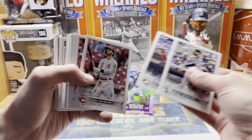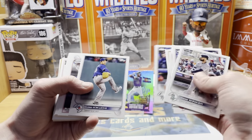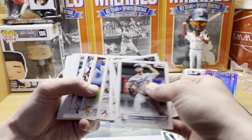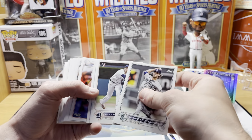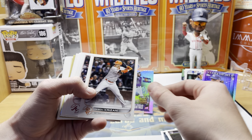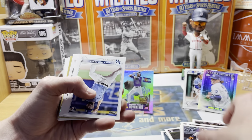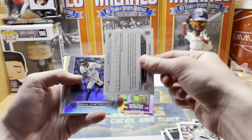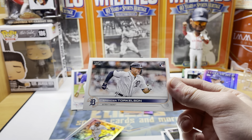Uh-oh, something upside down. I don't know what it is. We're about to find out. I like to see it upside down. They got it. Flip them every which way. Oh my gosh. Oh my gosh. What was that? Oh gosh, Marty, did you guys see that name? Boom! Spencer Torkelson, rookie, short print.